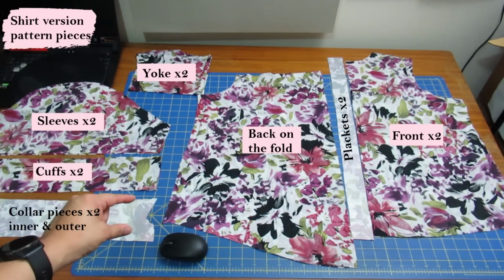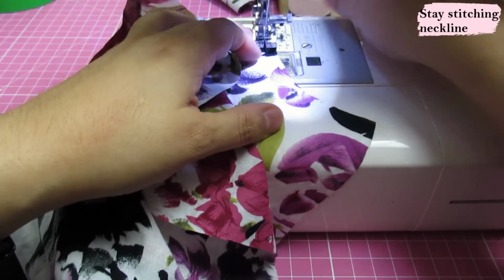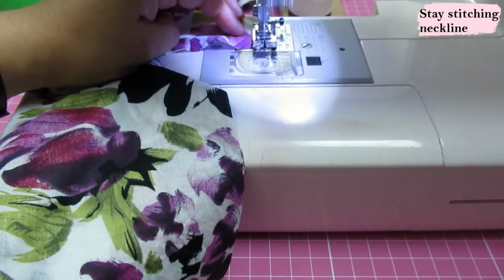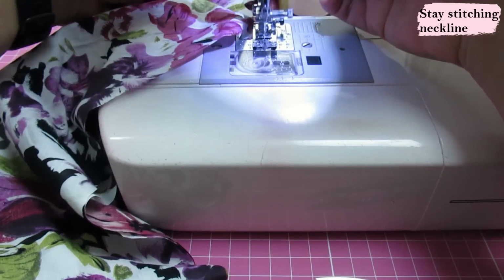The collar stand and the collar is in one piece, and both of these layers also are interfaced. Before doing the main steps of the sewing, I'm going to protect the front neckline and do some stay stitching. I'm doing it within the seam allowance, which is 3/8, so a little bit smaller than that, and I'm starting from the shoulder and going to the center. That for both of the front pieces.